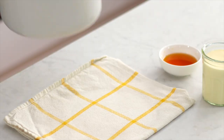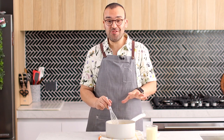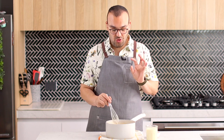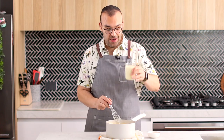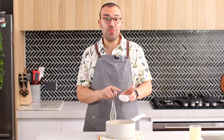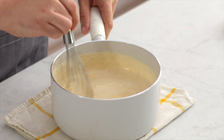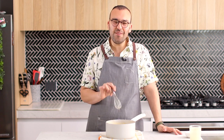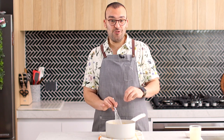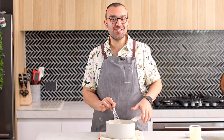That actually thickened quite a bit — it took about five minutes. Keep in mind that when this cools down it's going to thicken even more. Now for the final steps: add some heavy cream, and optionally about two to three tablespoons of rum. Give it all a whisk. If you see any lumps, run it through a sift to get rid of them. I'm going to let this cool down to room temperature before we move on to the eggnog frappuccino.